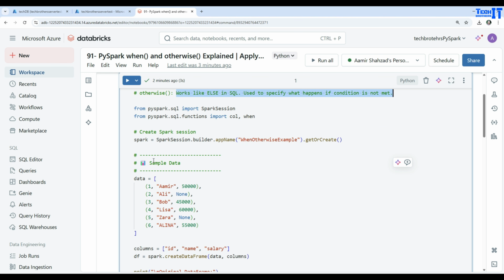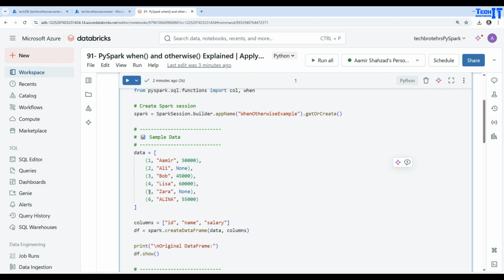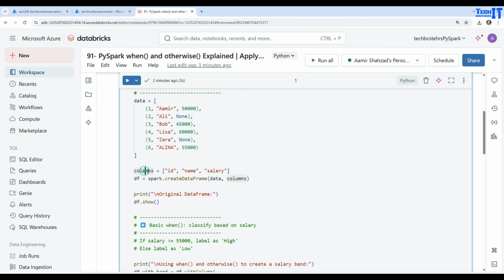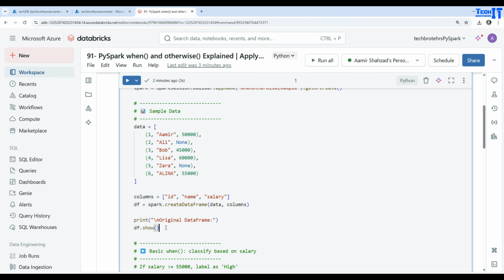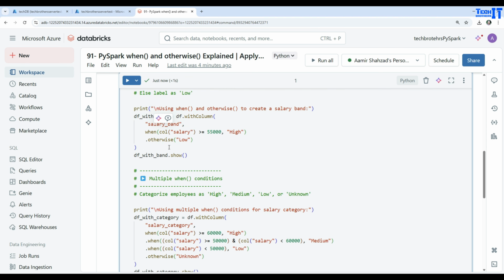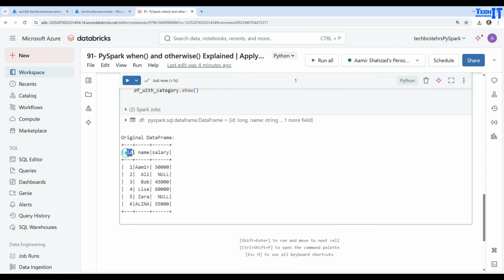So here is my sample data. You can see right there we have ID, then we have name, and then we have salary. Now here is the list of the columns. So I have ID, name, and salary for this sample data, and I'm creating a data frame called df by using spark.createDataFrame, and I'm providing the sample data here, and here is a schema that I'm using, a list of the columns. So once this data frame is created, let me show you the data frame, and here is our data frame, and you can see that we have ID, name, and salary, and some null values right there.